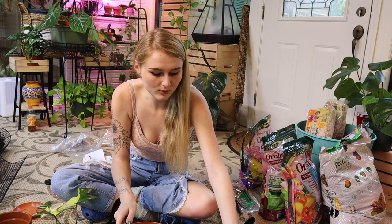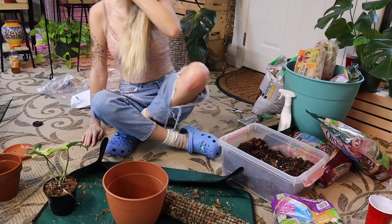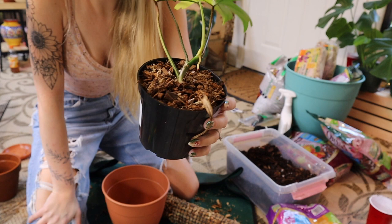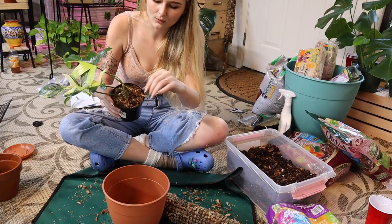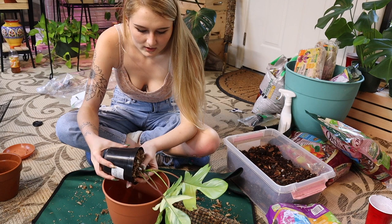And also I'm going to go ahead and mix up some new soil for this new pot, and I'll be right back. All right, so we do have our soil here all mixed up. If you can kind of tell from this soil composition here, they have it in a very airy, aroid mix, so that is what I replicated with my soil mix. I always use an airy kind of mix anyway, no matter what the plant, because I'm kind of an overwaterer and I don't like to give my plants root rot. So let's go ahead and, I'm going to reuse the soil since there's nothing wrong with it, obviously.